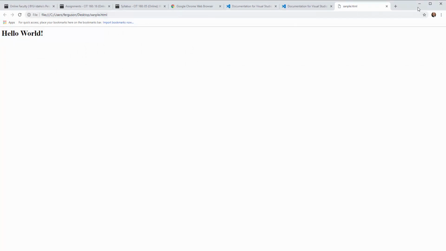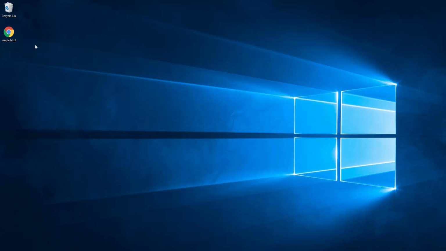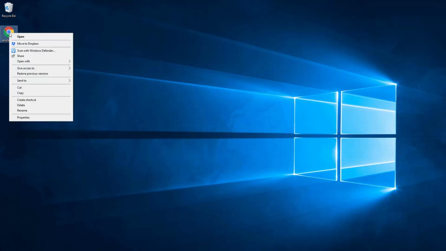Another way, if it doesn't have the Chrome logo on it, maybe it has the Microsoft Edge logo or something like that, and you need to say, okay, all HTML files I want to use Chrome for, you can right click on it and say open with, and it should list your different web browsers.